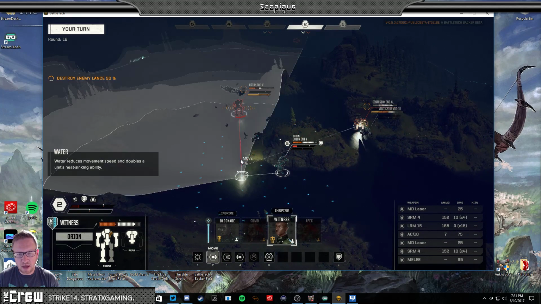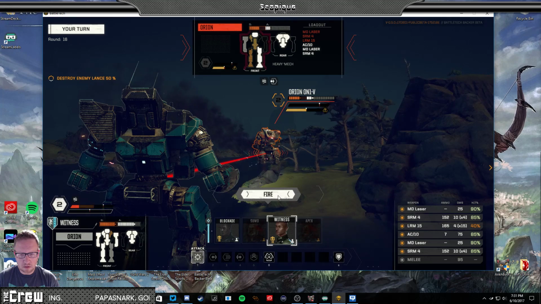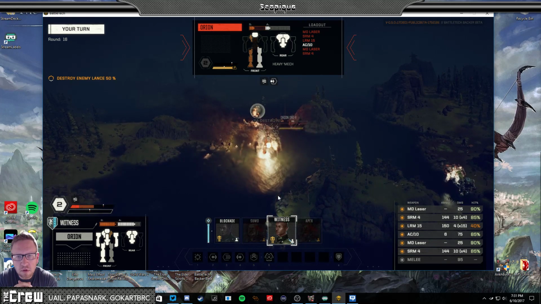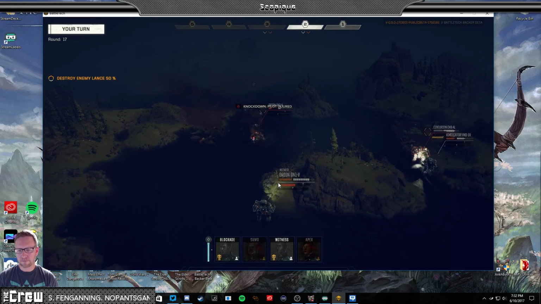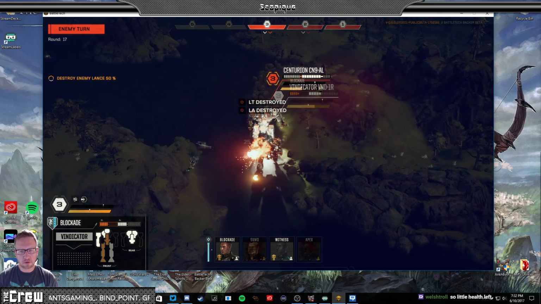Alright, Witness can now get back to shooting stuff. Like this guy. Come on, just take him out. Jesus. He's either going to reverse or punch me. No, he's going to shoot. Whoops.